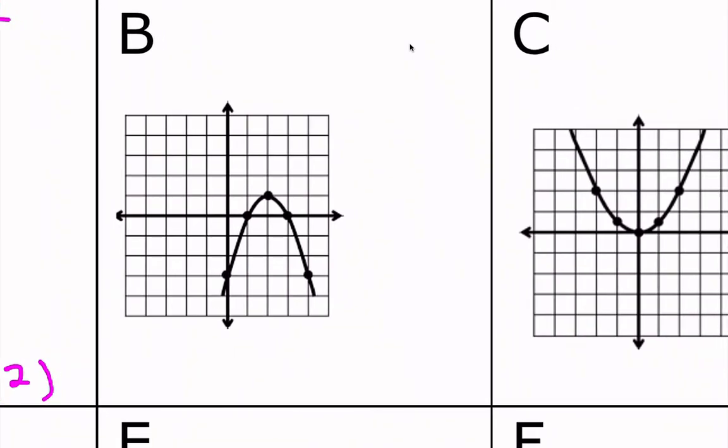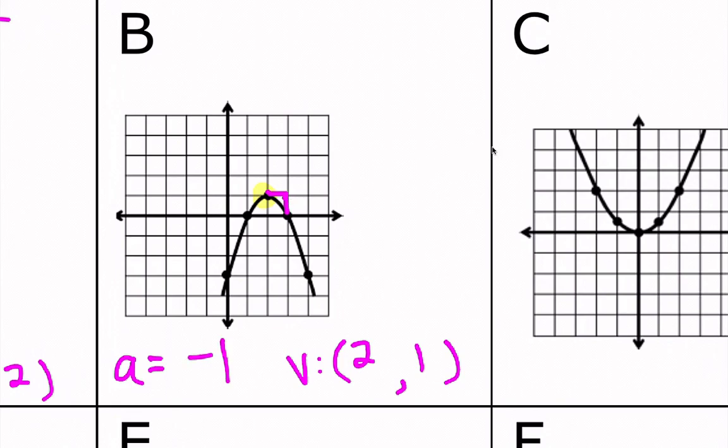Okay, so we need to find a, and we need to find our vertex. So my vertex is here. We always start from the origin, so the x value is a positive 2, my y value is a positive 1. Okay, so remember the shortcut to find a, you put your pencil on the vertex, move over a single square. Then you have to count either up or down to get back to your parabola. Well, from here, I know I need to move down 1 space. Down 1 is a negative 1.